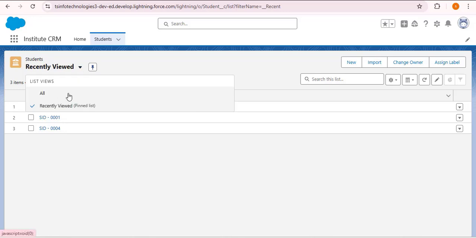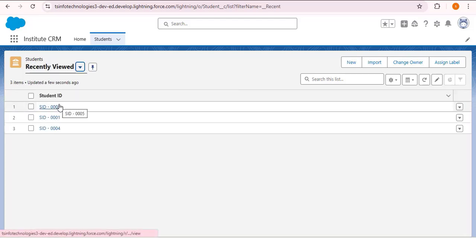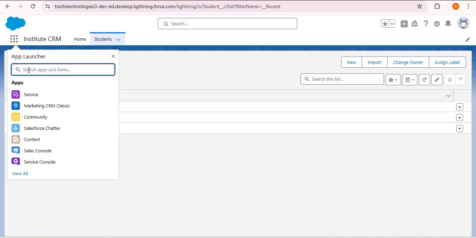As you click on this All list view, you will see all records that you created till now. And in the Recently Viewed list view, you will see the recently opened records. Now in the custom objects, we only have these types of list views. As you navigate to a standard object, here I am opening the Account standard object.